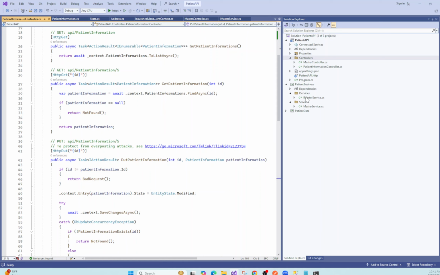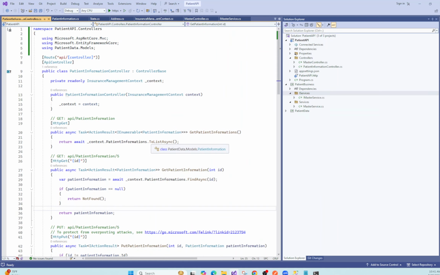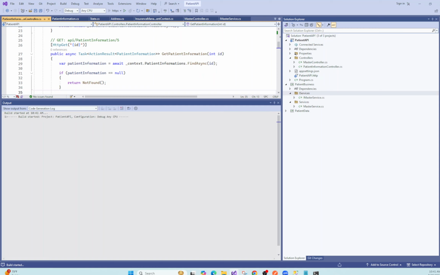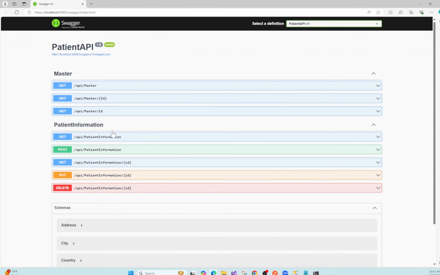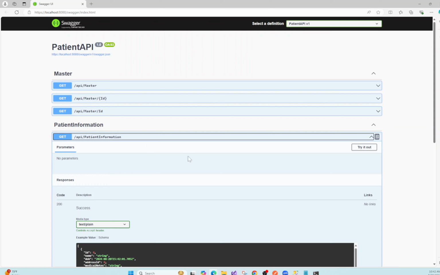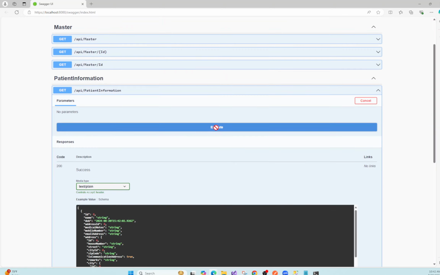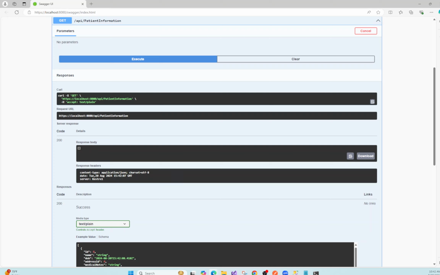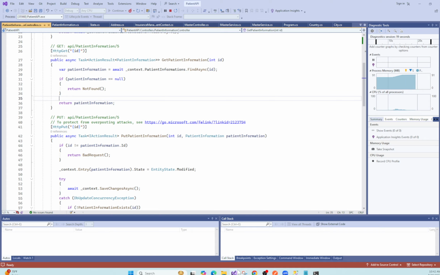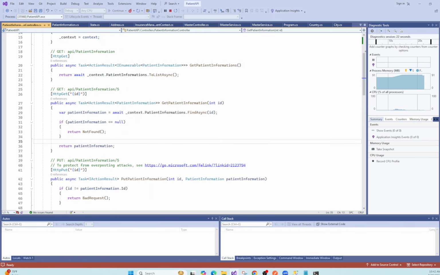In order to do that, first you have to create your iService. Here they are directly using the DB context and directly getting the values. Let's see whether this will work or not. This is not using any services, but we are going to use services. It generated the API. There is no data, so that's why you don't see any data. It's executing the query, but it's not returning any data.